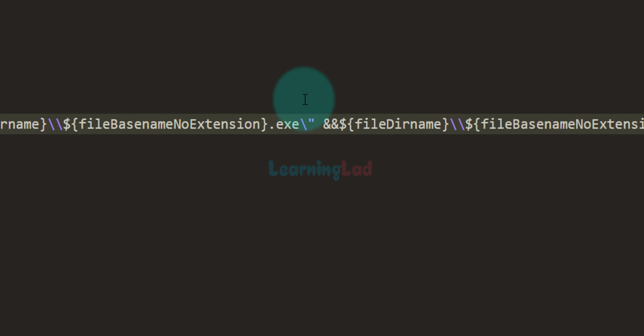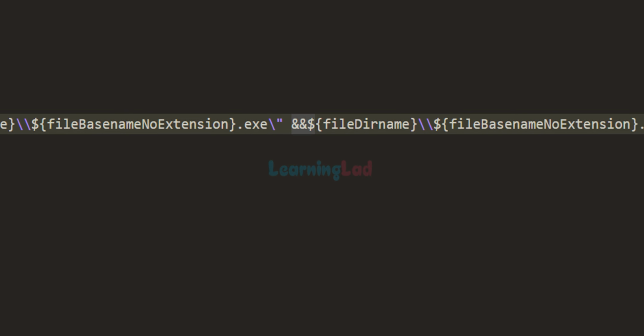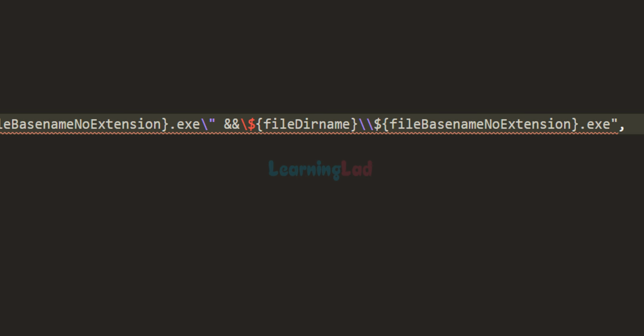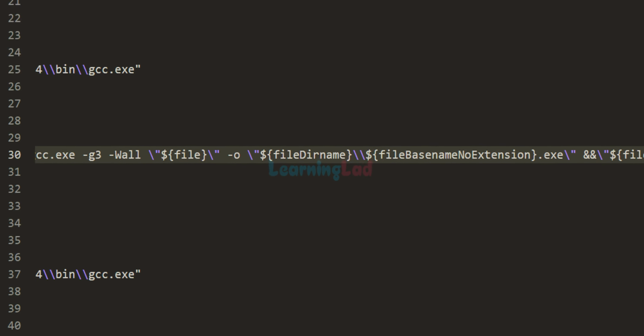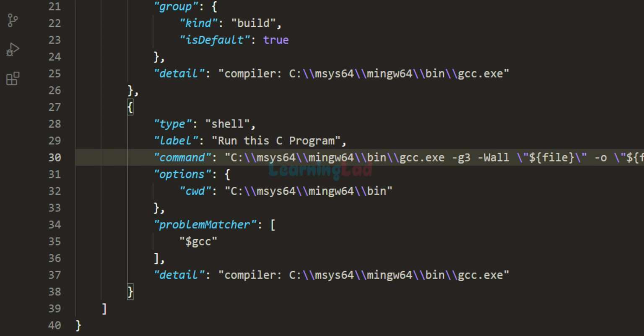And here also, when we call the executable that we want to run, it will specify the folder name along with the file name. So that can contain the space. So we will add that after and backslash, double quote. After exe, backslash, double quote. That's it. After that, save it.